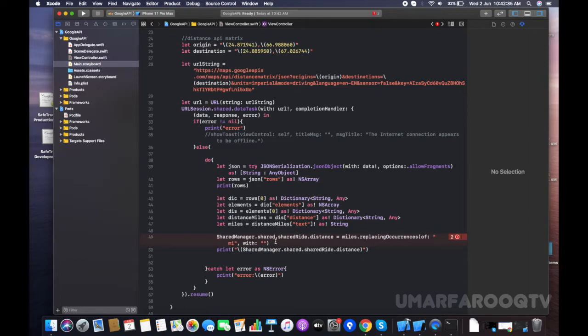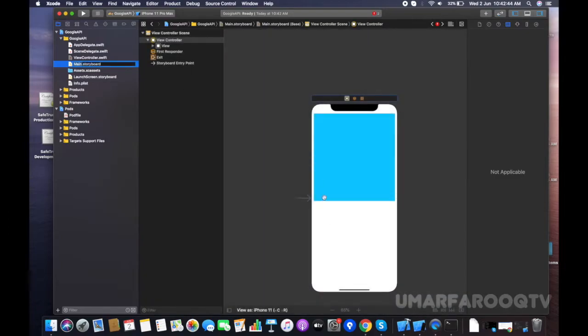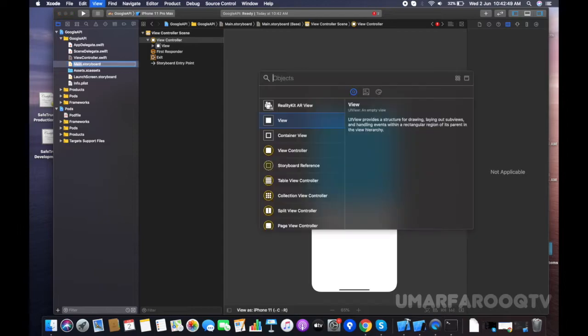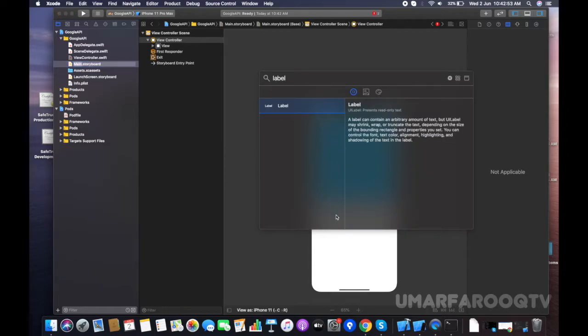Now this is an error where is shared manager. Well, I will just add the two labels on the UI. Just label it.